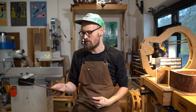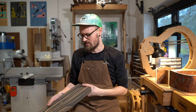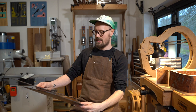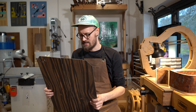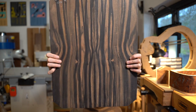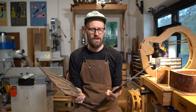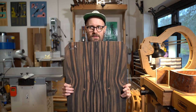I absolutely love it. I've got to be a little bit careful with ebony — I'm quite sensitive to it. So I always make sure I'm wearing respiratory gear and have the extractor fans going at all times, but it's well worth the effort. It's just such a beautiful wood, so pleasant to work with. Krellakam ebony from Cameroon, sustainably sourced, ethically harvested, thanks to the efforts of Bob Taylor and the folks at Medinta in Spain. Just wonderful. I think this is going to make an absolutely spectacular guitar. I know a lot of people have been asking about it, and so here it is — here's the wood for the very first Tony Policastro Signature Model L, starting later in the year.